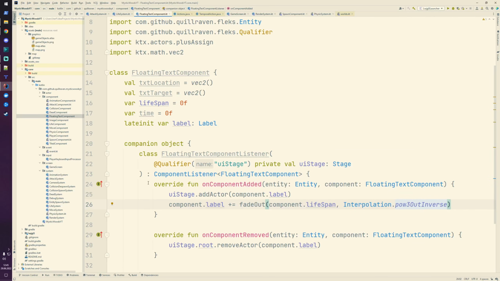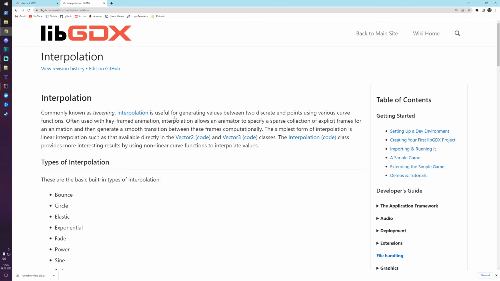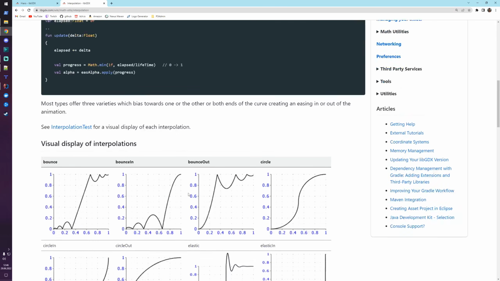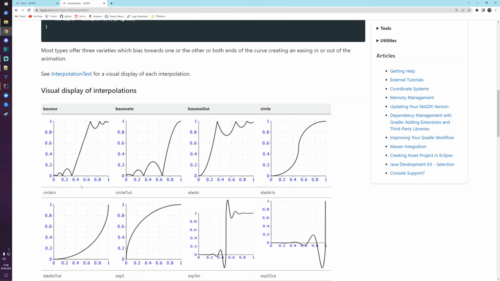So let me quickly open up the documentation. Okay, so LibGDX offers a so-called interpolation class, as we just have seen, that you can use in certain areas, for example here in that case for the fade out function, so that you can define how a value changes over time. And there they have certain graphics below so that you see how the value changes.